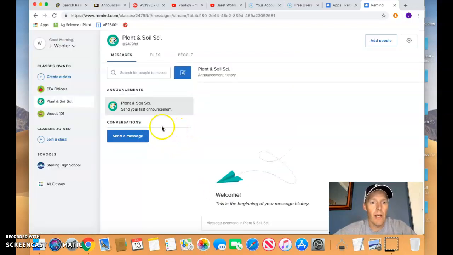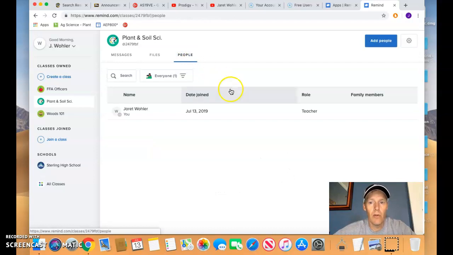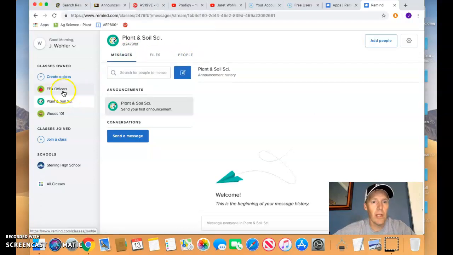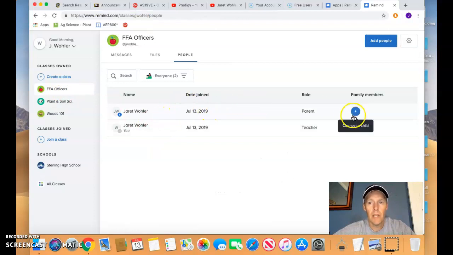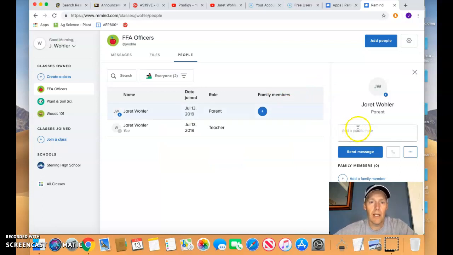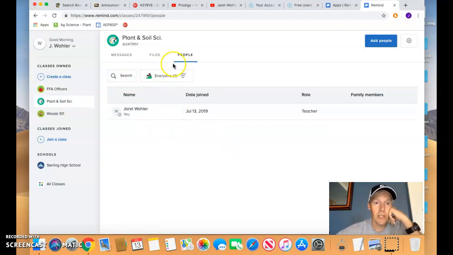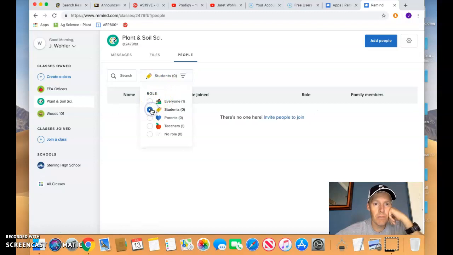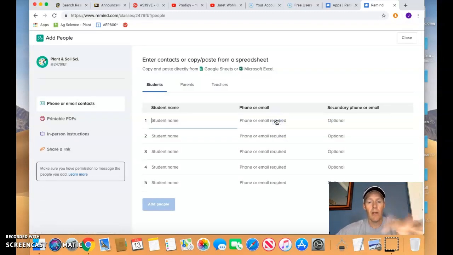And at that point, you can either send a message or you can search people. You can do all of those types of things. It's really handy because I can add members here to connect to a child. So if I have a parent, I can add them in. I can send this message to a parent. It allows you to get in touch with students in different classes, things of that nature, just by going in, inviting or joining people here. I can add students' names in.